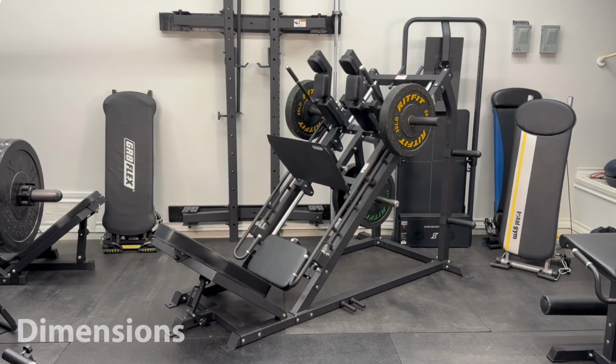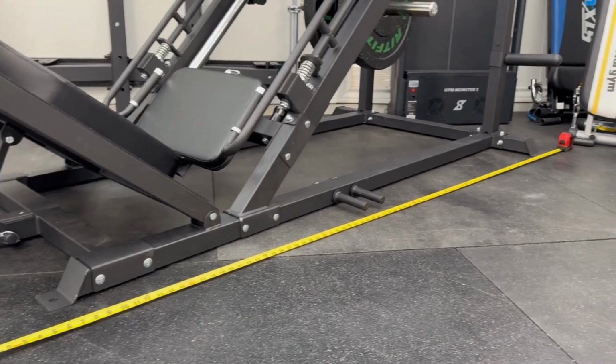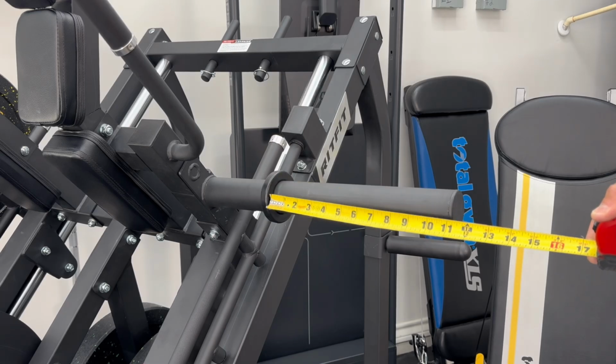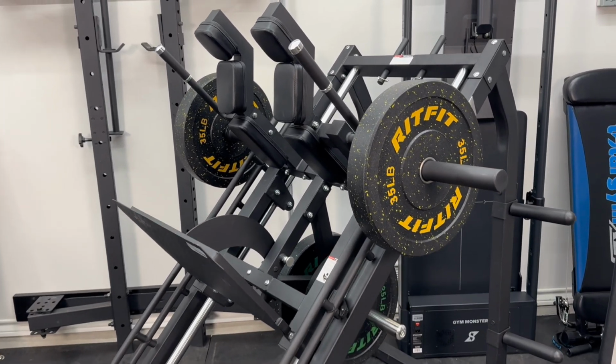Now, let's talk dimensions. The Gazelle Pro measures approximately 87 inches long and 49 inches wide. It's taller, longer, and has a larger overall footprint. It's a beast, so you'll need more space, but you're also getting a more robust machine.